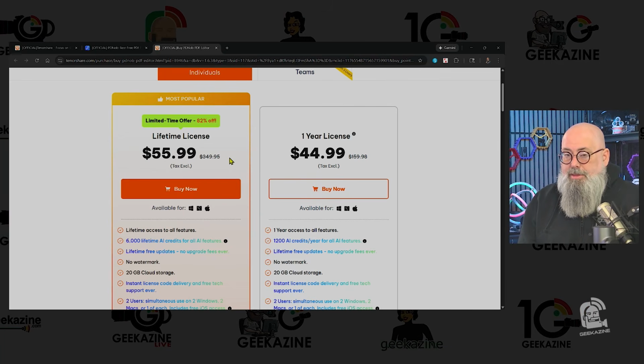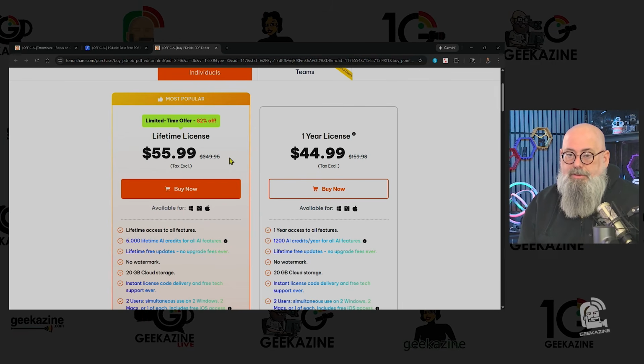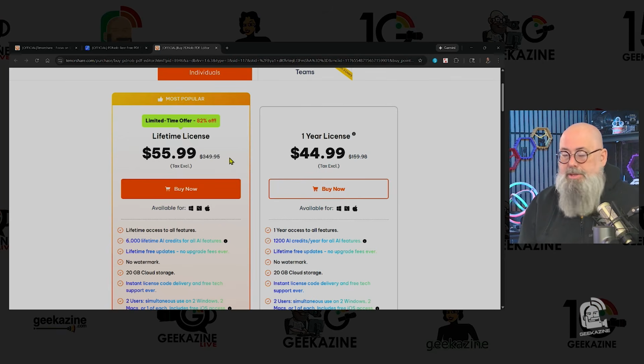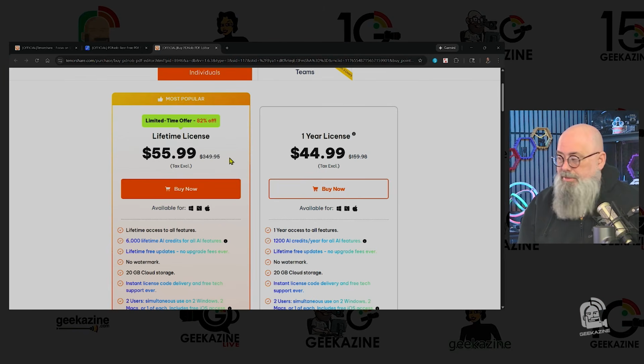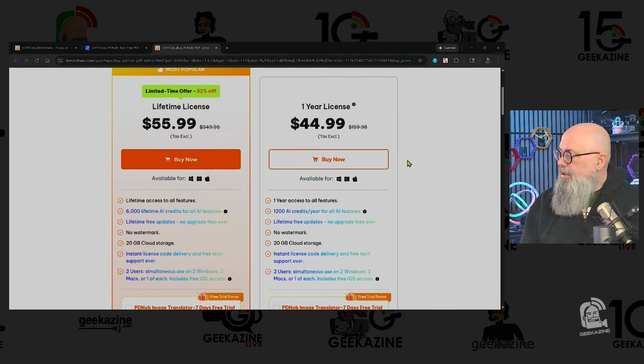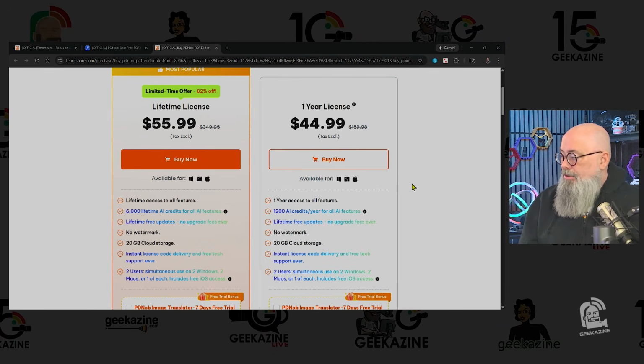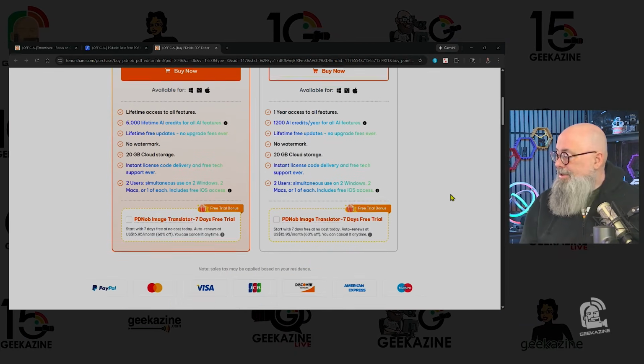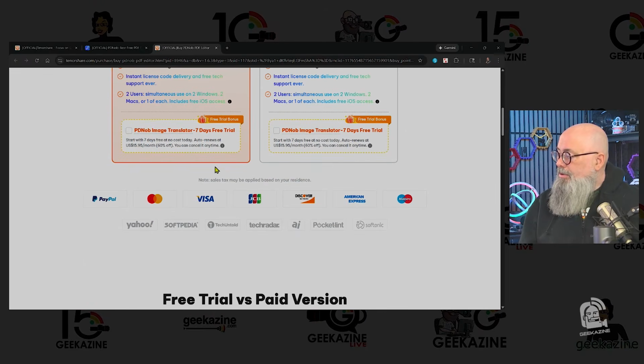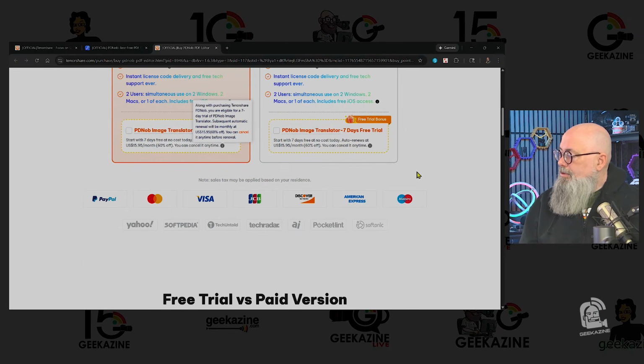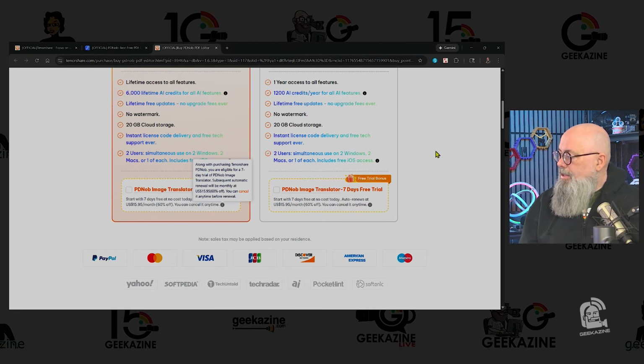So you basically have it for life. As long as there's PDNob, you have PDNob. Simple as that. But if you just need a one-year license, that's $44.99, which is about $11 less than the lifetime option. And everything has a 7-day free trial for their image translator.